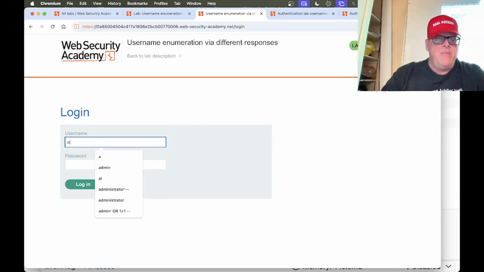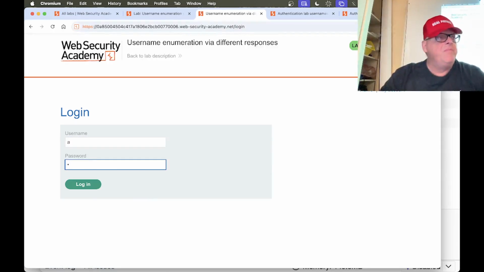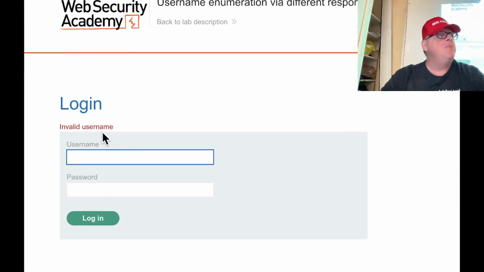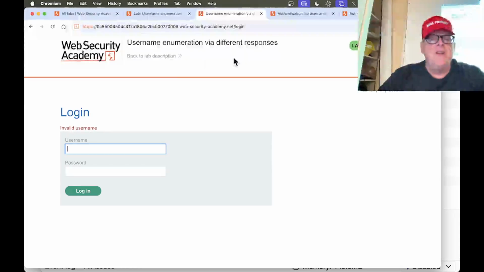So I'll put in a username of A and a password of B. All right, and log in. Okay, now it tells me invalid username, so right now I know what's going on. This is just what they mentioned not to do in the lecture. I can enumerate the usernames, ignoring the password, and then after I find a good username, I can do the password, so it's only going to take 200 guesses instead of 10,000.